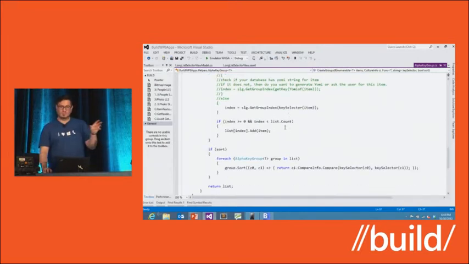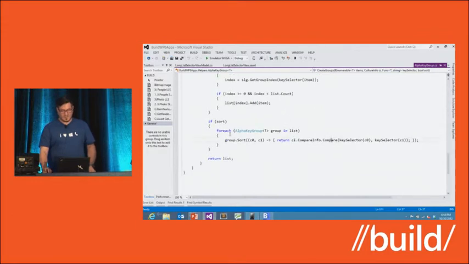And then once it buckets everything correctly, then I go through and I sort. I go through each group and I sort it. And that's how you end up with that sorted list. So that's the actual context side.